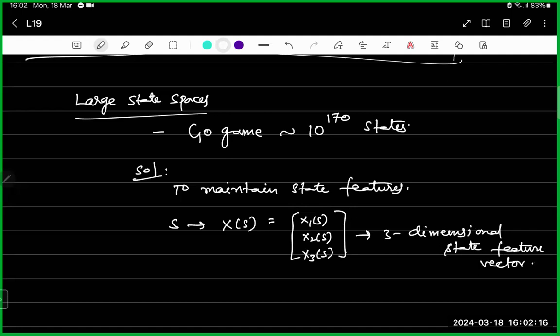If you're modeling V of s, you can model the states using some feature vector like this. Let's say you're learning the Q value of some particular policy, or Q star. Then what will be the input for Q star? It will be s comma a, right? So you can model some features for every possible s comma a. Either you can maintain separate features for the state and separate features for the action and concatenate them together. That is one way. Your state has three features, let's say your action has two features. You can just concatenate them and make one 5-feature vector. Or you can learn separately if you want. For every possible state action pair, you can learn some feature which is not independent.